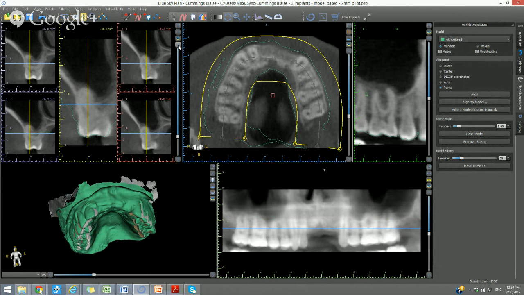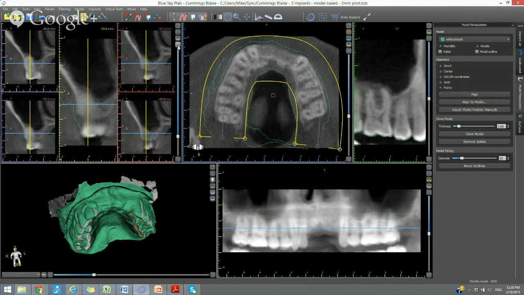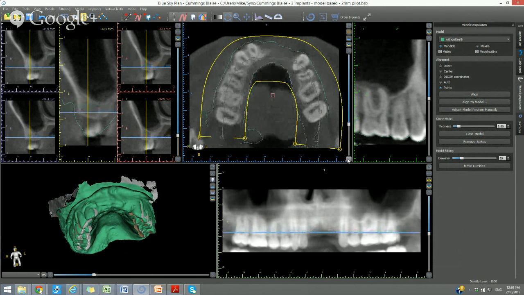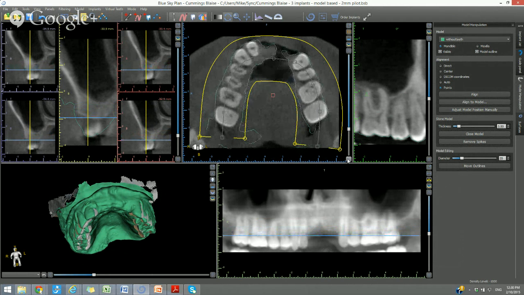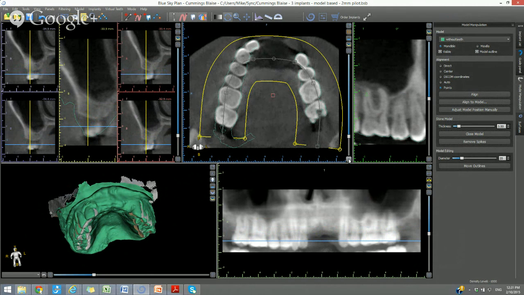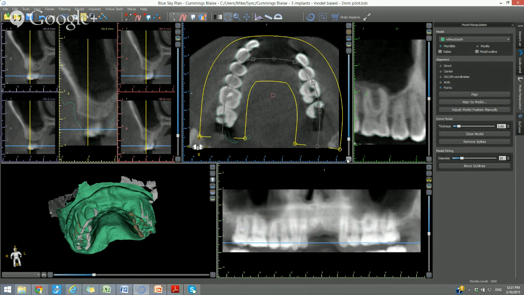And you could go around the arch and make sure the outline is tight around the teeth. You can also check in the axial view. As you get closer and closer to the occlusion, you want to see that model outline, once again, grabbing and going around the teeth as accurately as possible. If you're not happy with the alignment, then try doing it again, add more points, disperse them better, place them more accurately, and the vast majority of the time that will rectify any issues.